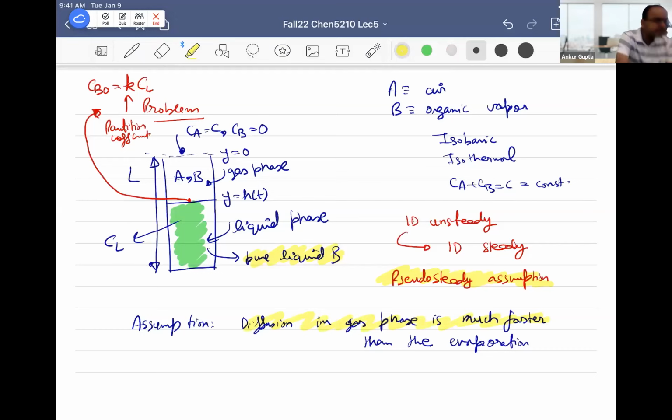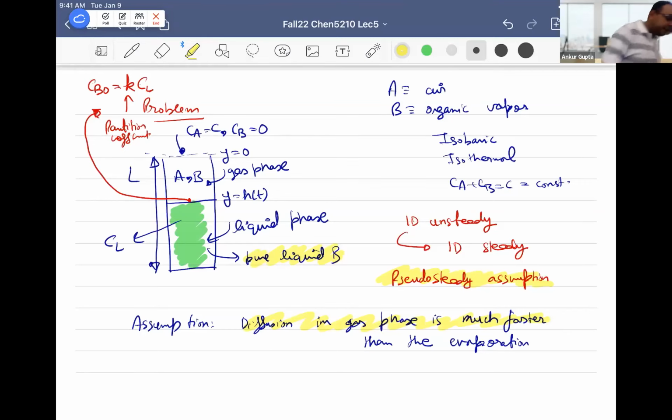So at each instant in time, whenever I assume steady, because diffusion is so fast, I don't have to worry about the concentration profile changing in time. I just have to worry about H changing in time. At each instant, I can assume H to be some constant value and just evaluate it. It will become clearer as we go today, but this is essentially the assumption.